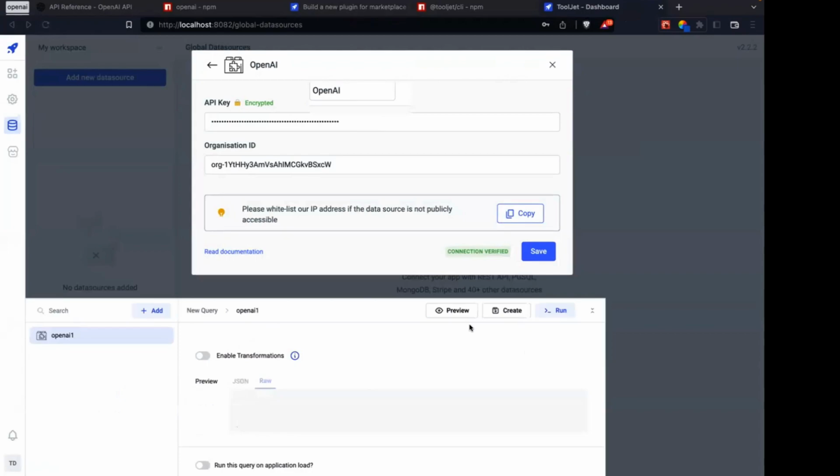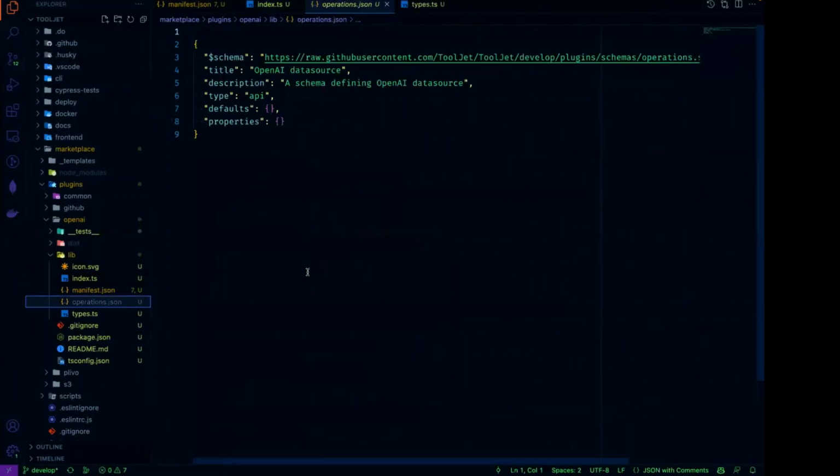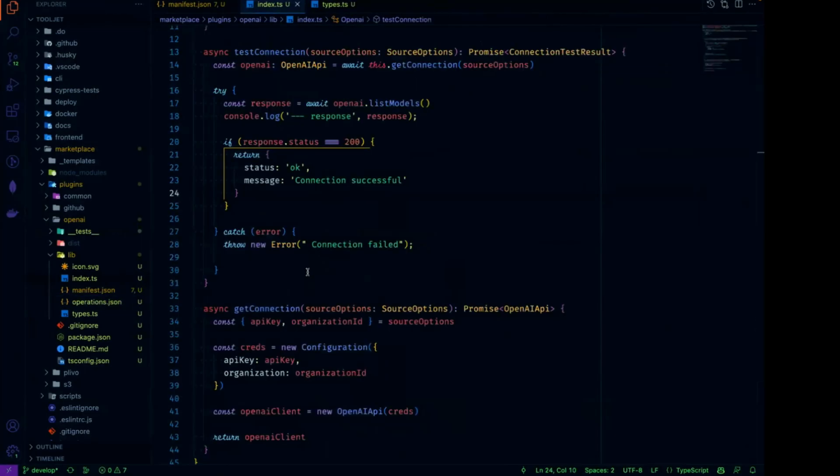But it does not have any UI. It's the basic enable transformation and everything. To build that, we need to make changes on the operations file. So operations.json is responsible for building the UI for the query manager. So we need the property.